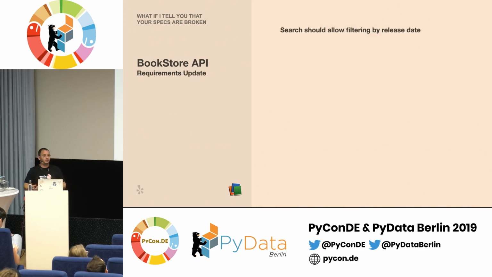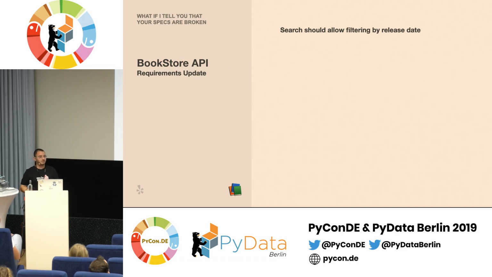So now we have released this service, and we started to have feature requests from the users. It makes sense. Users want to deal with your service and want to get better information eventually. And actually they came out with a request: hey, it would be so great if we can look for books that have been released after a specific date. We know that this book was released last month, so we want to search for it.